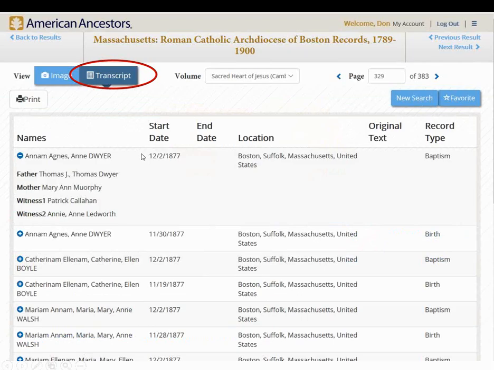So if we go forward, now for every record that's an image, we also have a transcript. If we have an index-only collection, you will only have a transcript page. I mentioned that in the particular case of the Archdiocese records here, we have a lot of Latin names. So we have Anam, an Agnes, which has been translated into an English name.